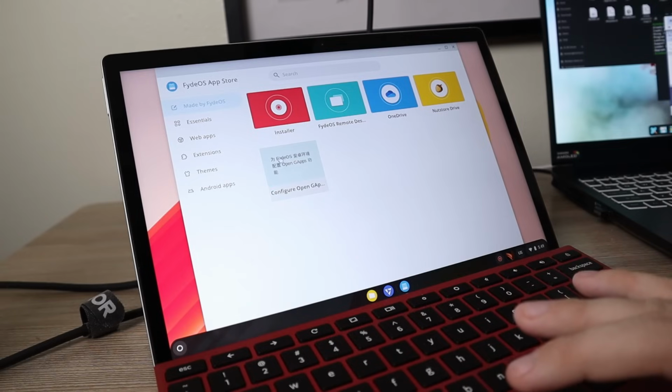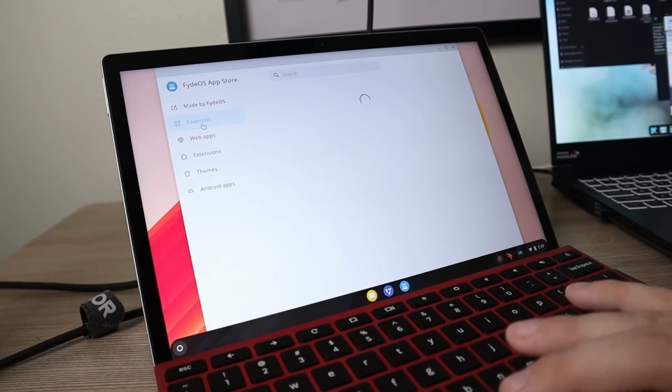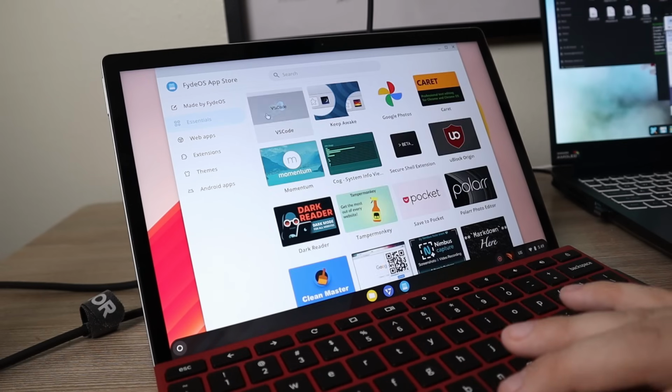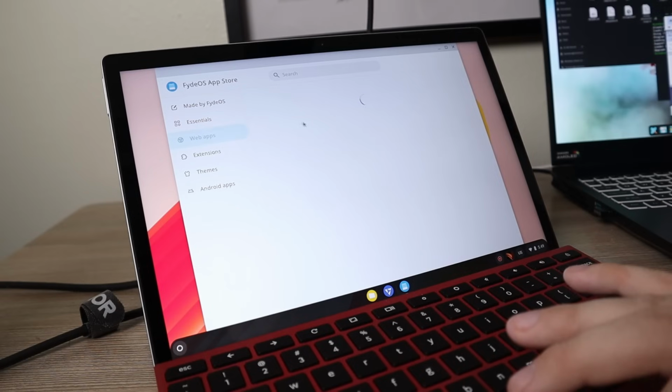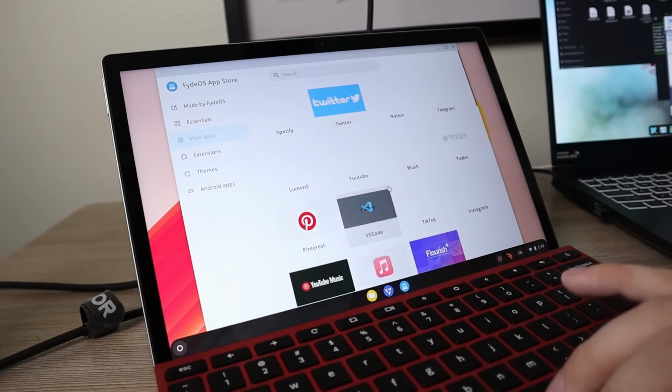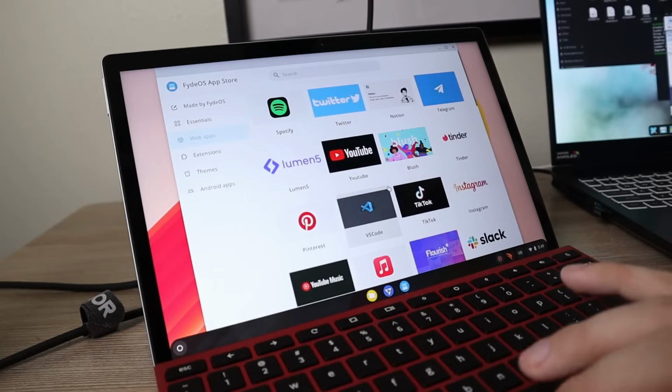Now, before I realized this was in here, I actually tried to get it set up myself to nothing but failure. And then I noticed this here, and it was very nice. Under Essentials here, it starts turning into the normal Chrome store, so you have a lot of various web browser extensions, web tools, web apps. If we go to this tool, you could see some of the options here. So basically just better integrating websites into your system.